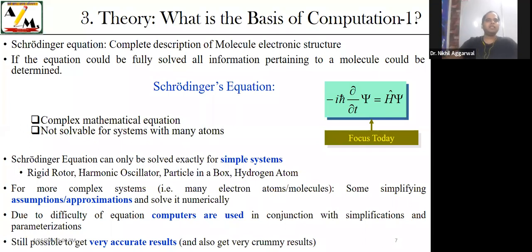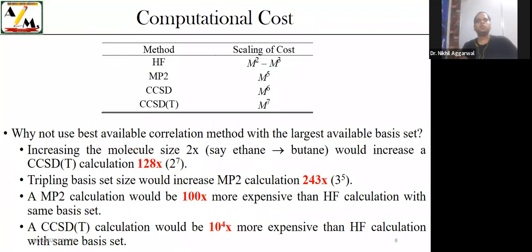So let's come to the next slide very quickly. This is published data in a very reputed journal, the Journal of Chemical Theory and Computation. It was published a long time back. Here, the density functional theory level is best. Generally, DFT comes in between Hartree-Fock and MP2. What are they? We'll spend a couple of minutes here so that those who are new to this field get a glimpse of it.